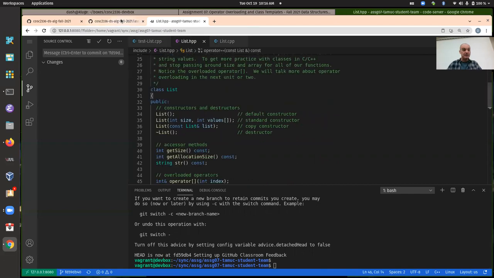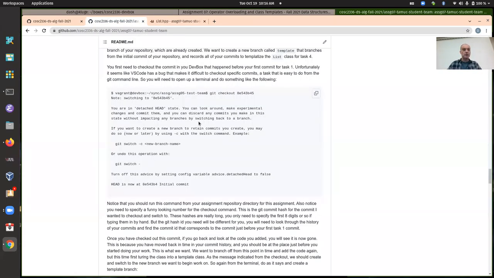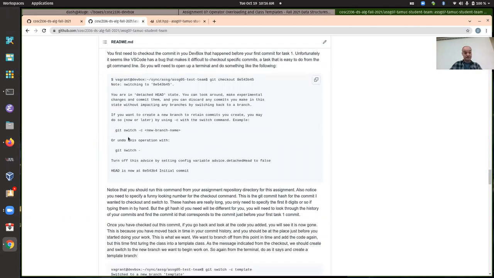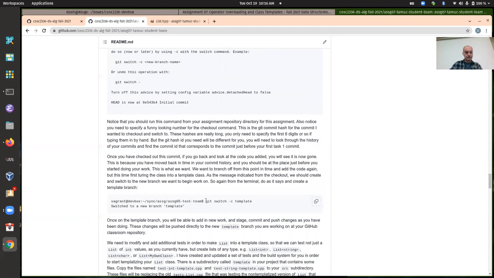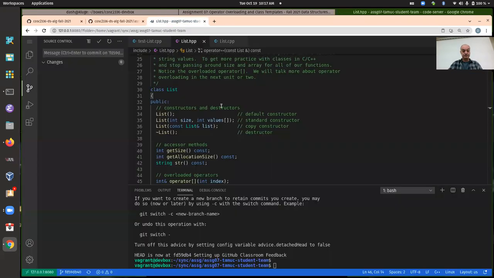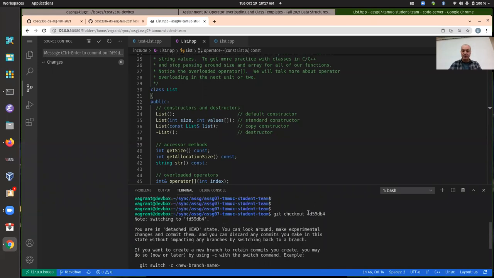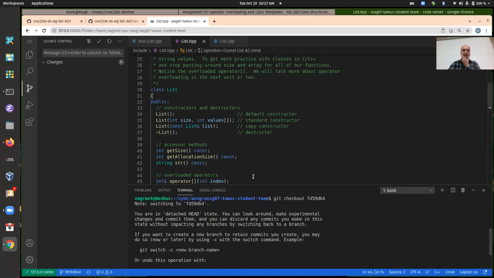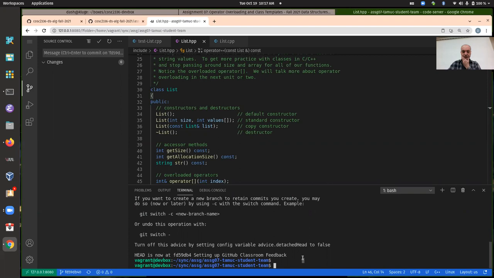So once you've gone back to the commit before, we're going to create a new branch called template. The dash c will create the branch called template and switch to it. Right, so you'll be on this template branch. Again, all this stuff is supposed to be able to be done from Visual Studio Code's GUI, like creating branches and switching to them. So I think this create new branch would probably work. I had problems with the checkout, which is really kind of strange for a basic one. I haven't tried it recently to see if maybe it got fixed, but it should work from the command line.